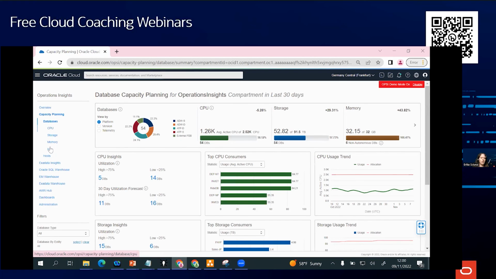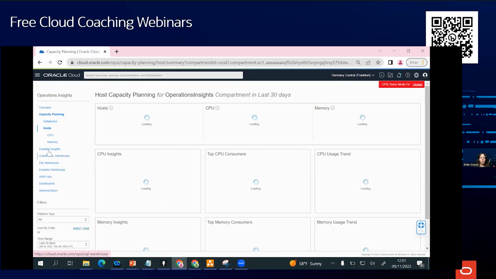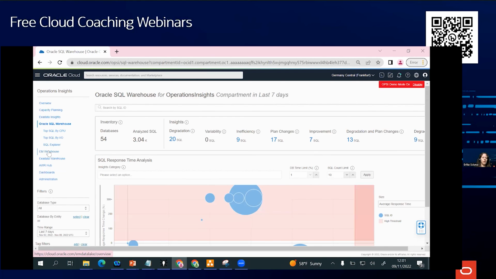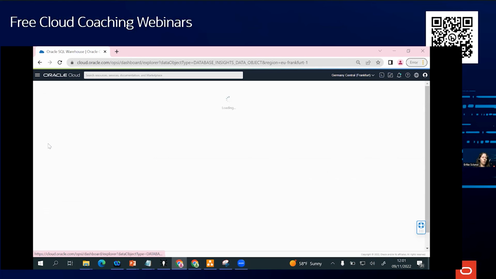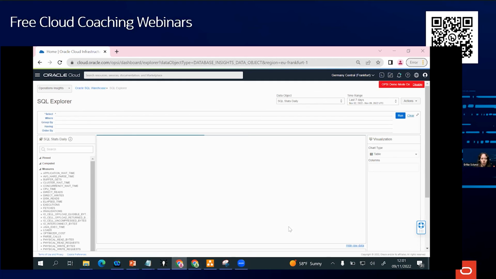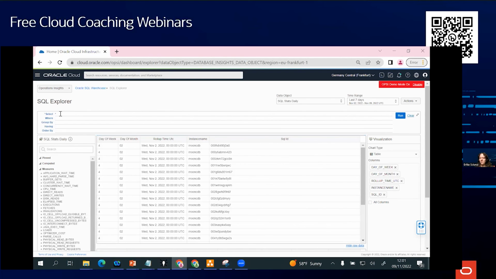It's not from your environment, but still you will have the look and feel of the product, and you can also have some functionality that we haven't had time to show, like the Exadata warehouse, a dashboard specific for Exadata systems, or SQL Explorer. So you can query all your SQL statements as if it were a database. It's a pretty cool functionality that you can use.